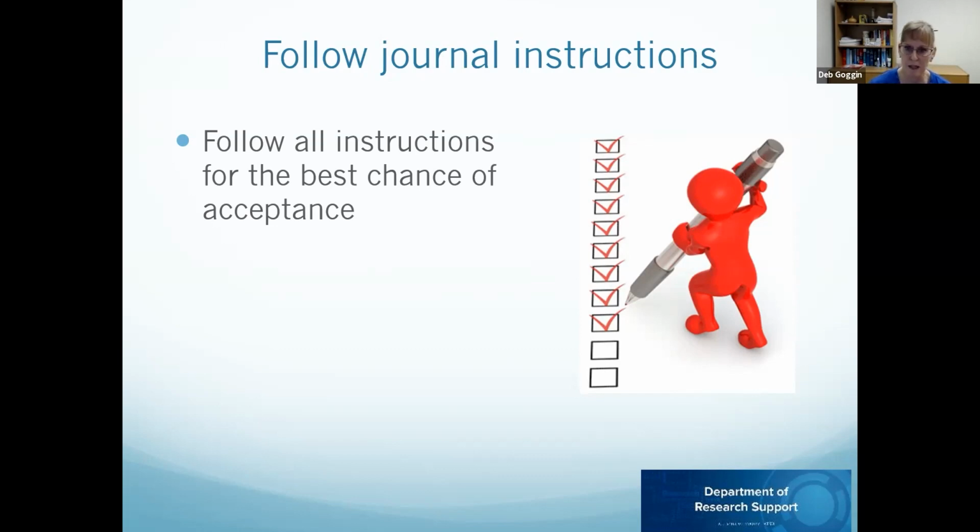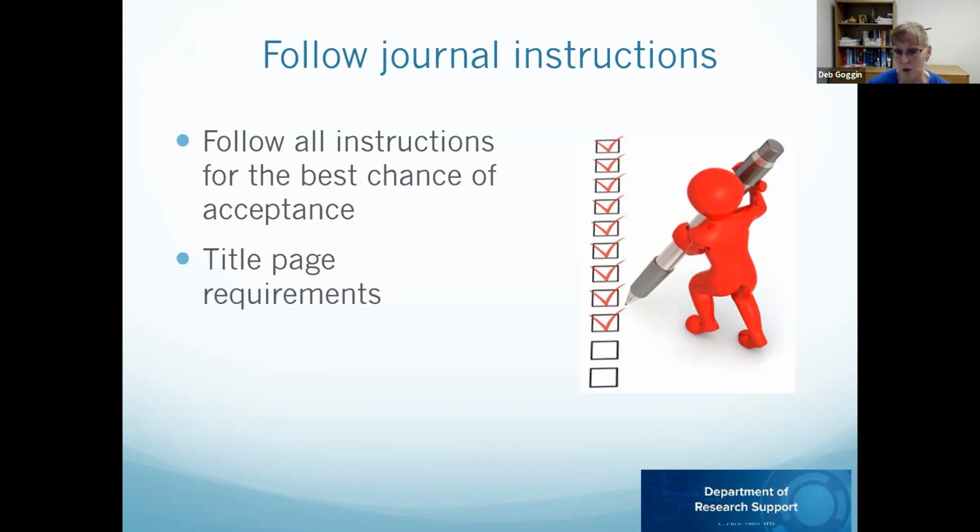So what are some of the things that you really need to pay attention to in the author instructions? Let's start with the title page as the very first thing of your document submission. Journals almost always have very specific instructions about the information they want on the title page. Typically you're going to have your title, your author list, your affiliations, your corresponding author information. Sometimes there's other information they want on the title page, like disclosures, maybe your IRB information. So just pay attention to that information and make sure it's all there.